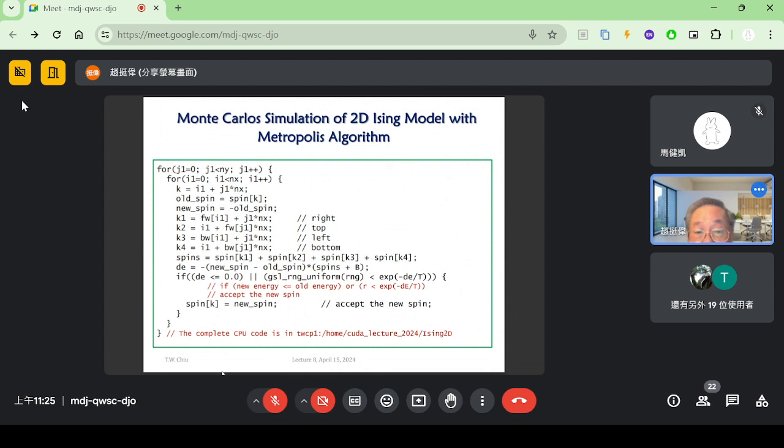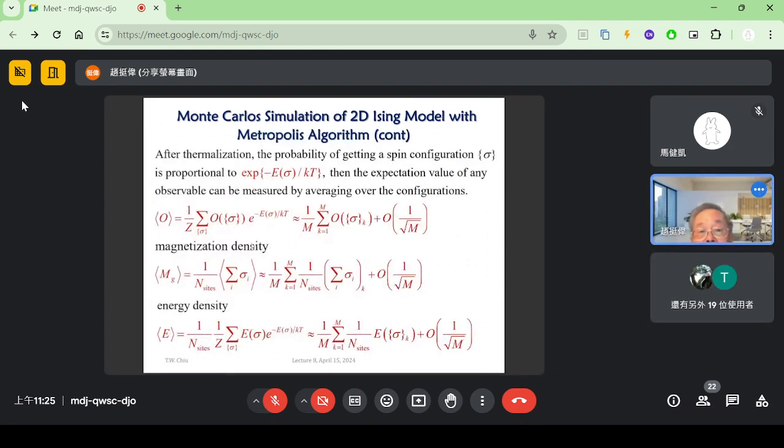So after thermalization, the probability of getting a spin configuration is proportional to this. Then the expectation value of any observable can be measured by averaging over the configurations.